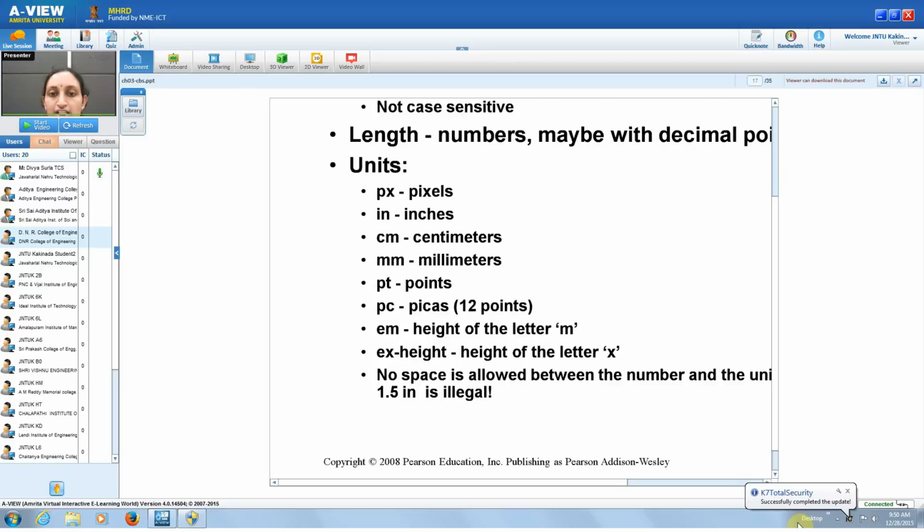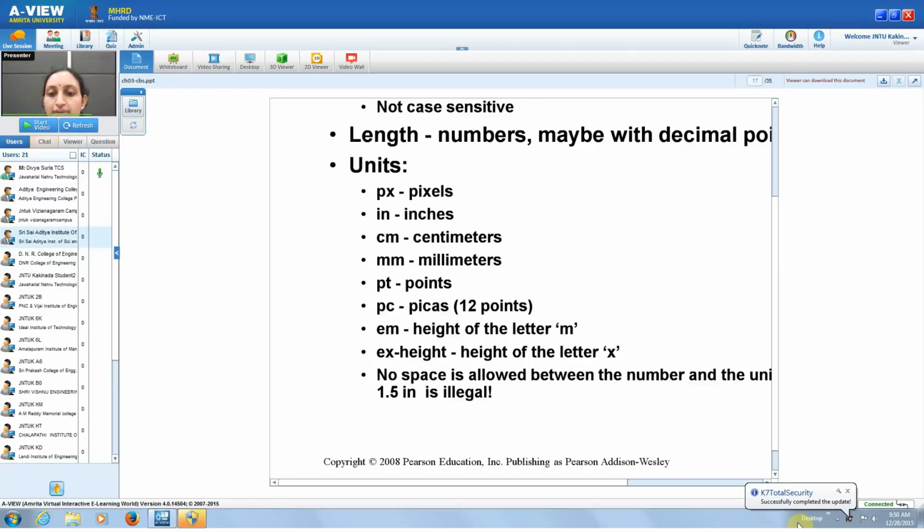For fonts, generally we use pixels or ems in real time. If you take 1 em equal to 16 pixels, it is equivalent. So em is quite larger when compared to pixels.